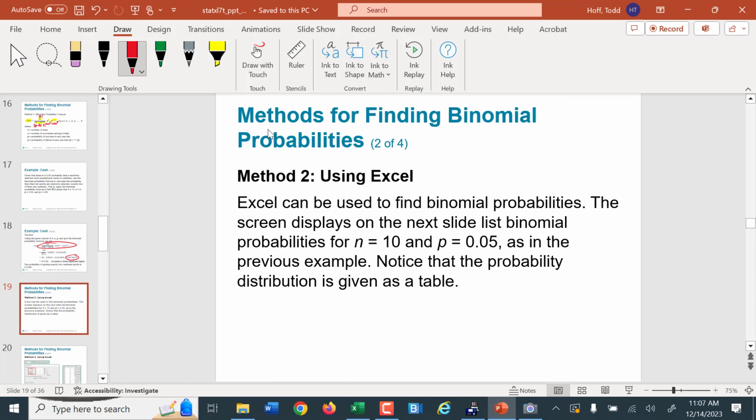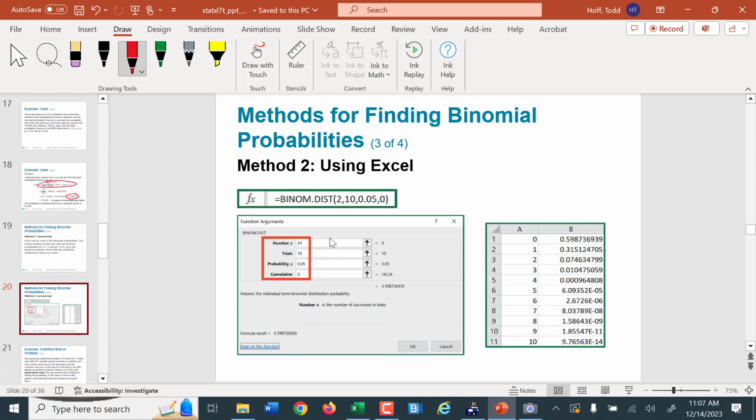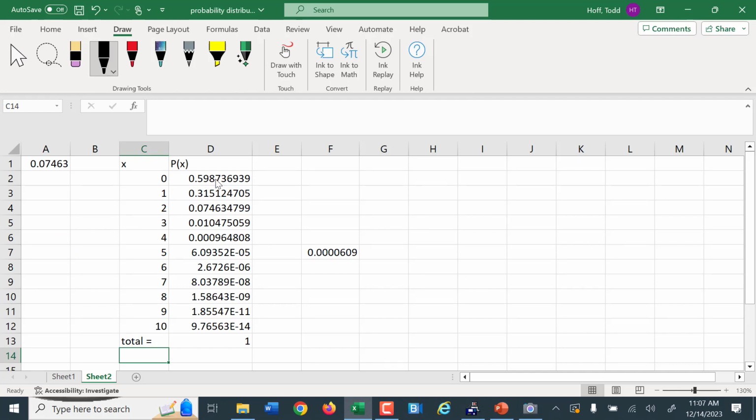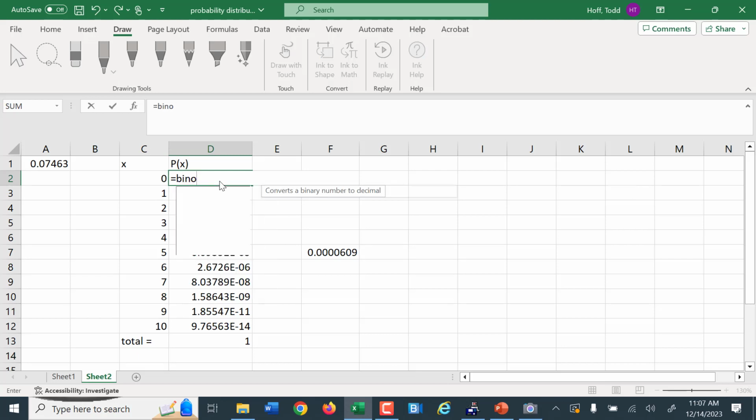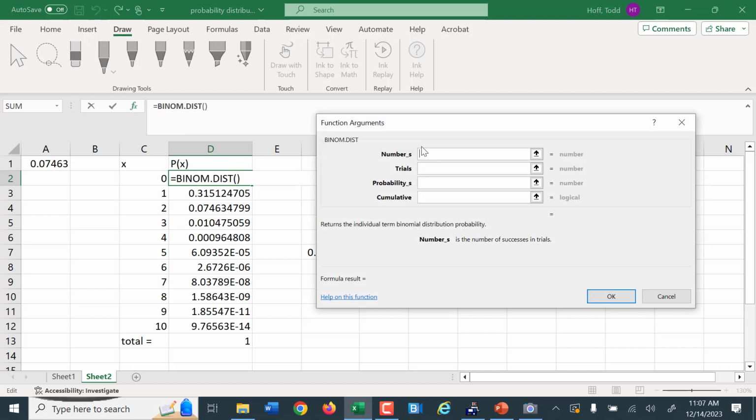So the slides do cover using Excel for these. They actually use a little bit different way of doing it rather than just typing it in directly, and I'll show you how that works. Let's say I wanted to type this in. What I could do when I enter binom.dist, first I can select it from here, and rather than using these hints here that tell me what it's looking for, I can actually click on f of x here, and it'll bring up an input box. So it asks number of trials.